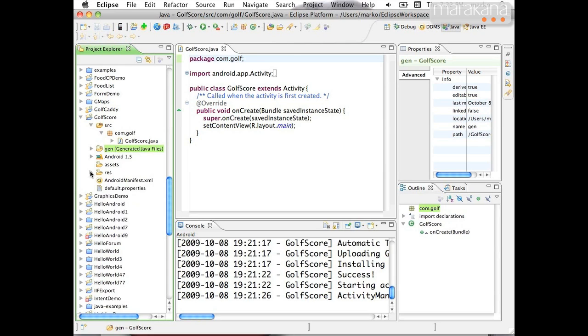Now, what are your resources? Resources are basically everything that's not code. So images, labels, screen, layout, things of that nature. Everything that's not code is basically a resource. So Android does a really good job of separating stuff that actually executes from stuff that is more of a UI, data, graphics type of stuff. In this example, we have our screen here. I'll double click on this. This is our main screen, main layout. And we'll get back to that one in a second.